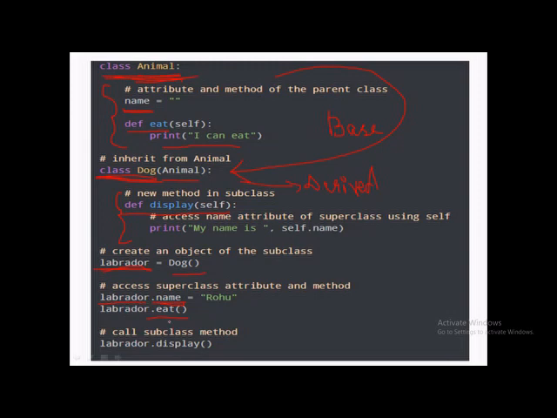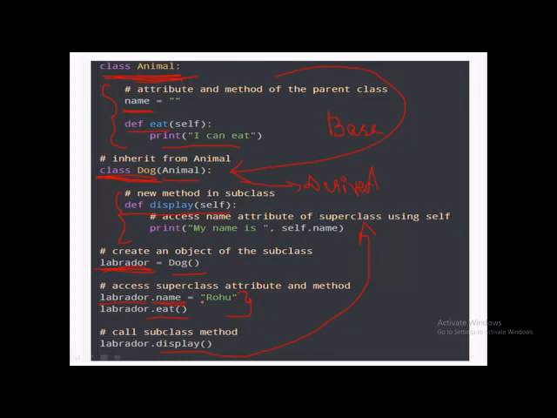So I'm using the variable and the method of the base class by using the object of the derived class dog. After that, by using the object, I'm calling the derived class function also. What's the derived class function that I have used? Display. So this is how we can access the variables and methods of a class if it is inherited to another.